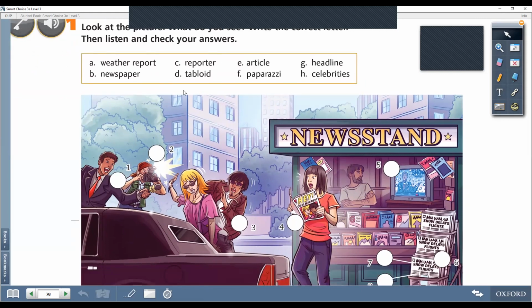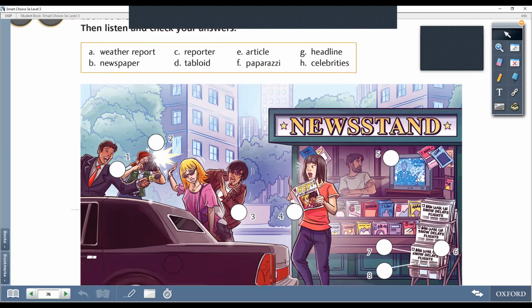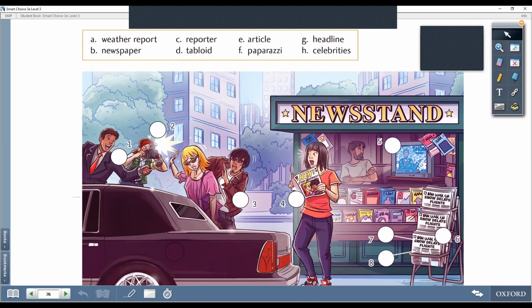So here we have the words weather report, newspaper, reporter, tabloid, article, paparazzi, headline, and celebrities. That's very easy. So I'll give you, here you have the images, okay? So I'll give you 2 minutes to do that and then we correct, okay? Go ahead.